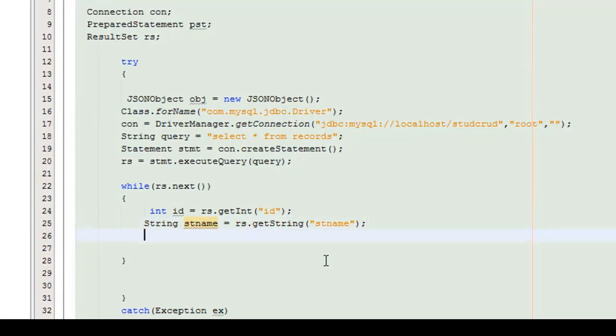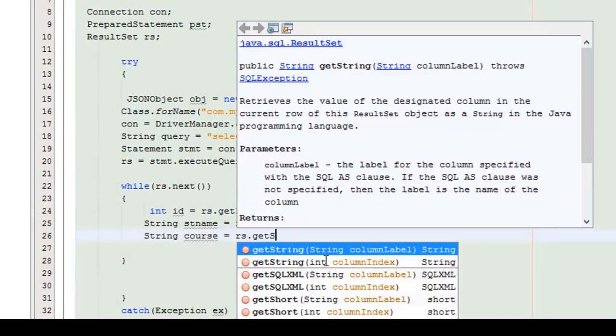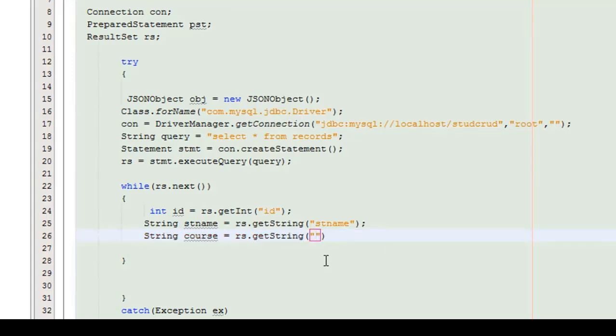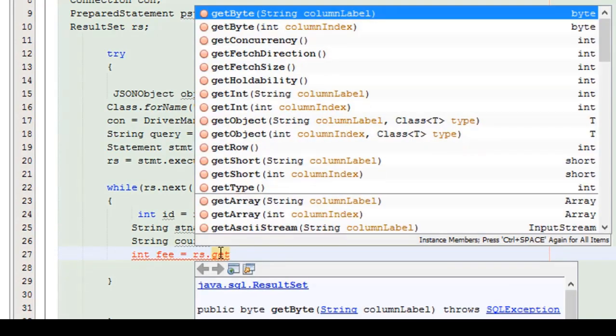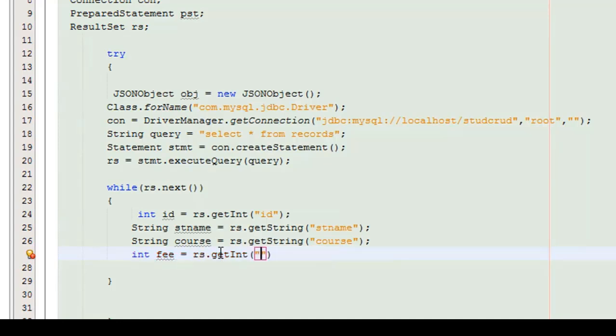After that, course, string course equal rs dot getString, so write course. After that fee: here we have to write int fee equal rs dot getInt, and write here fee. Right.